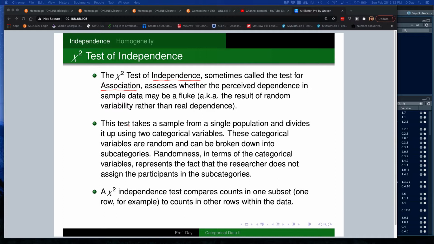Both categorical variables in this case are random, and the randomness refers to the fact that we, as the researcher, do not assign the participants to these subcategories. It's not like we went out and purposely collected people from different groups to fit in these things.